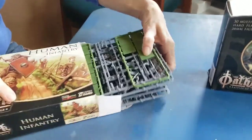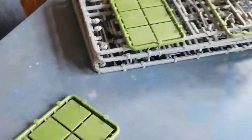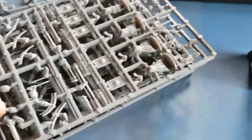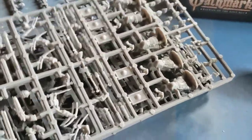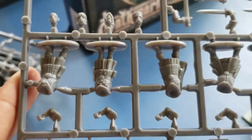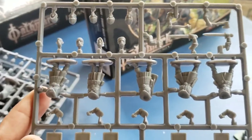Julie's opening up the human infantry. Look at all that plastic! So we got some bases here, and this is the sprue that I put some stuff together already, because I want to show you guys. So this is the sprue — you can see the bodies here. There are six sprues total. All your variant models are on one sprue, and then you get five duplicates of those.